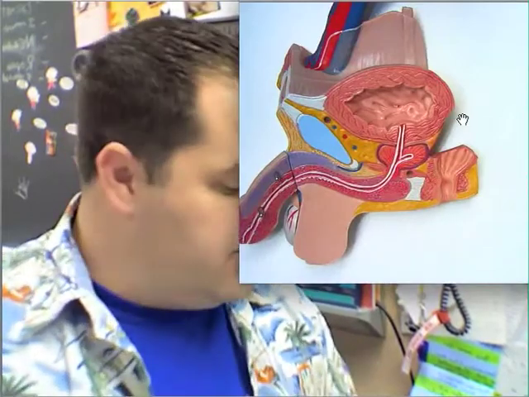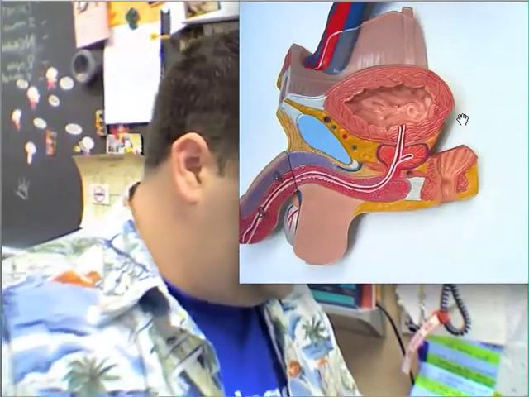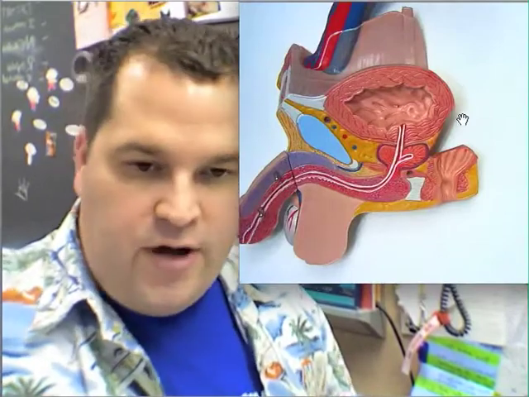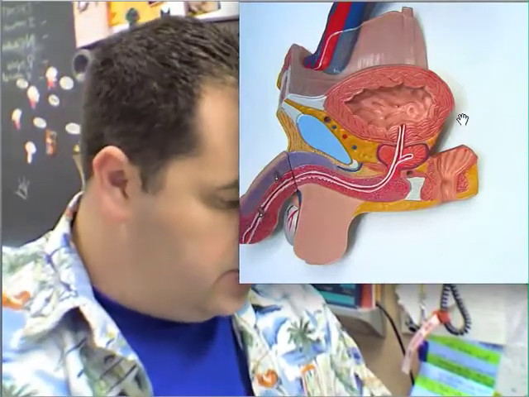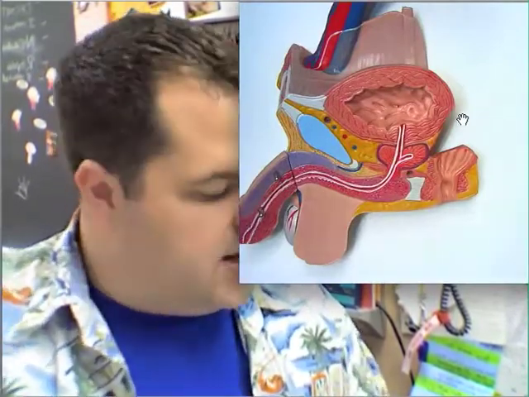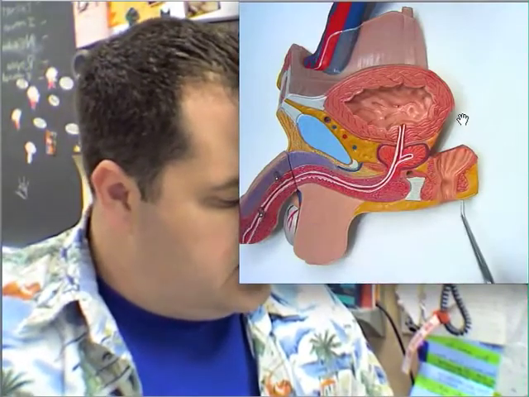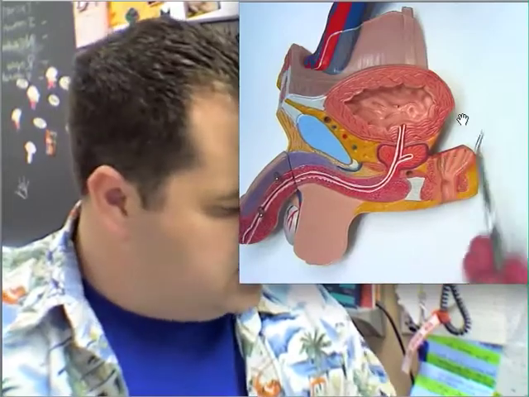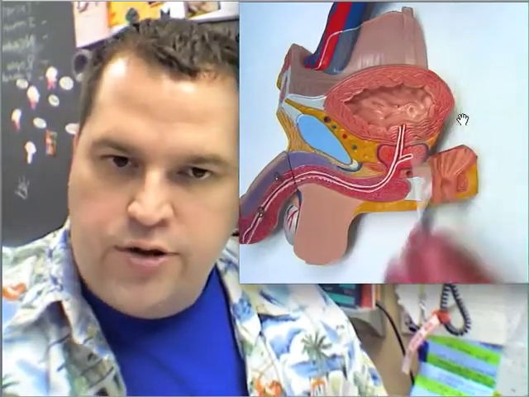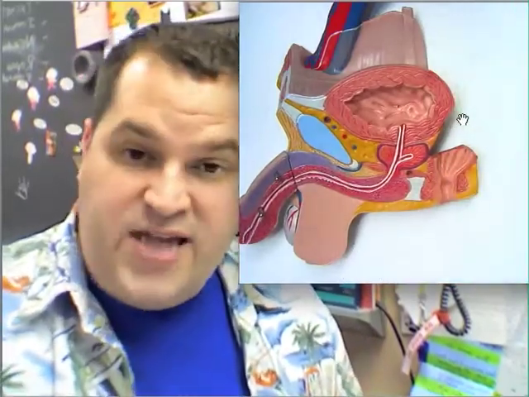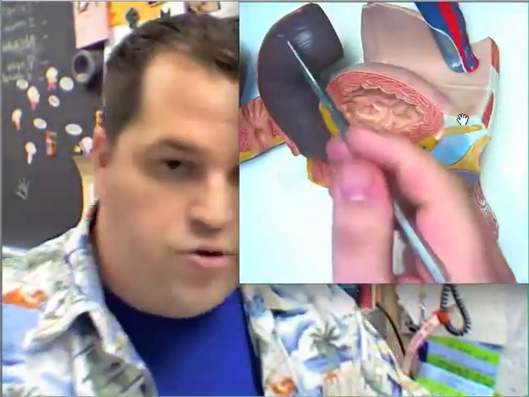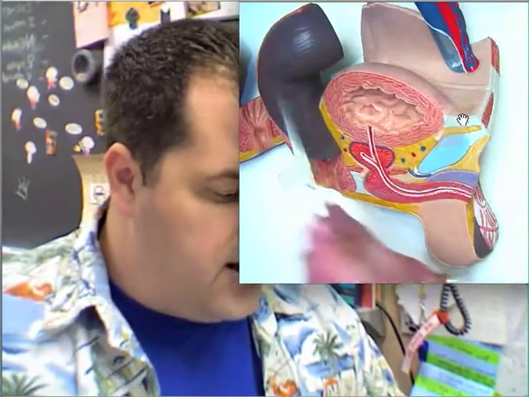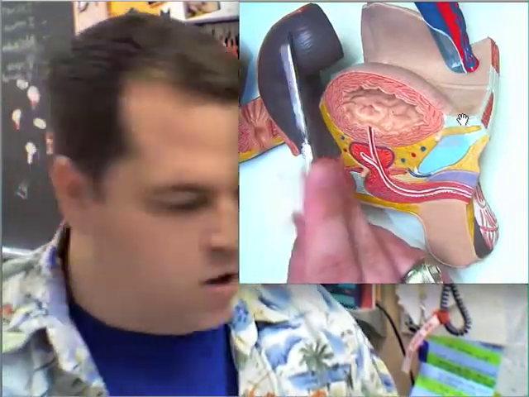All right, so that is the male reproductive system. Another thing that might be of note is to know where this is in relationship to the body. If these are the testes, this structure here would be the anus, and then that would be the rectum. So that tells you how close those structures are. As a matter of fact, if we take the other side of this model, because remember we've cut it in half, this actually shows you the rectum and then the end part of the large intestine, or the sigmoid colon, so to speak.